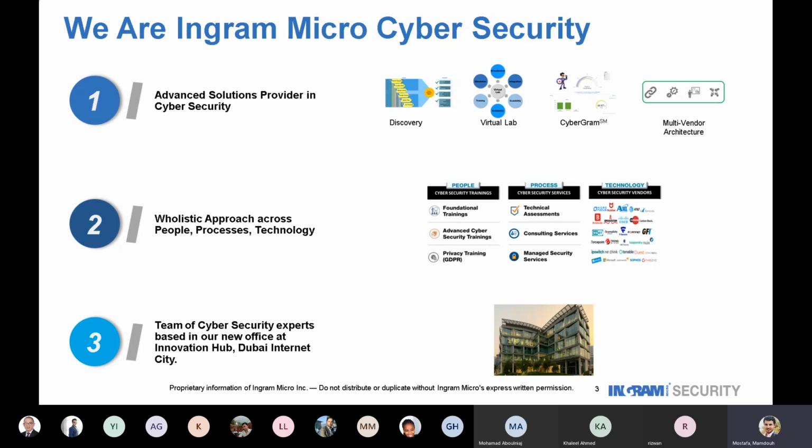The Virtual Lab is the second product, a cloud-based solution. Now we are hosting more than 30 cybersecurity vendors. We use it for multiple purposes, such as our pre-sales engineers delivering proof of concept to our customers in a virtual environment. We can deliver customer demos, trainings to our customers, and enablement sessions to our partners. And the most important thing about the Virtual Lab is that we can create a comprehensive use case, which means that maybe one of the customers is interested in different products from different vendors. We can host these solutions in our virtual lab and create a comprehensive use case by integrating all of these solutions together.